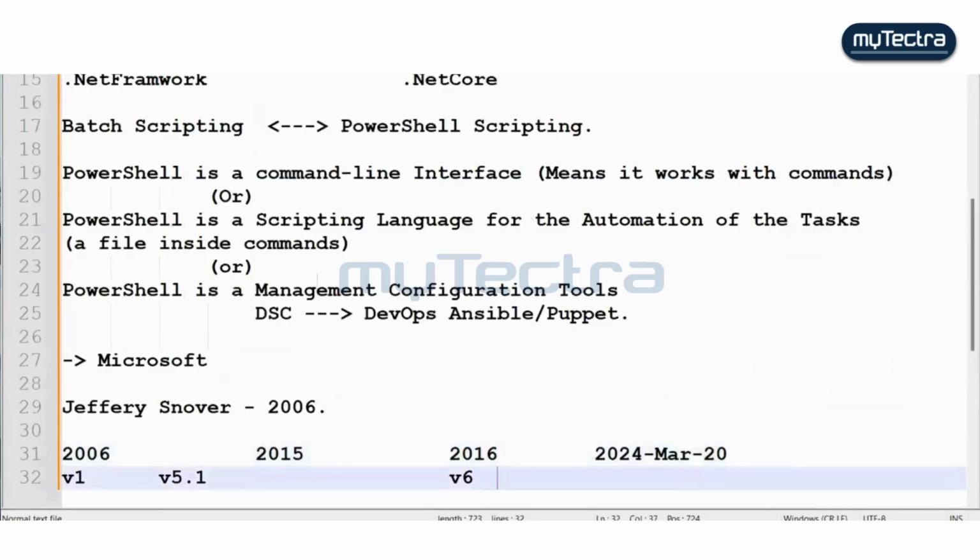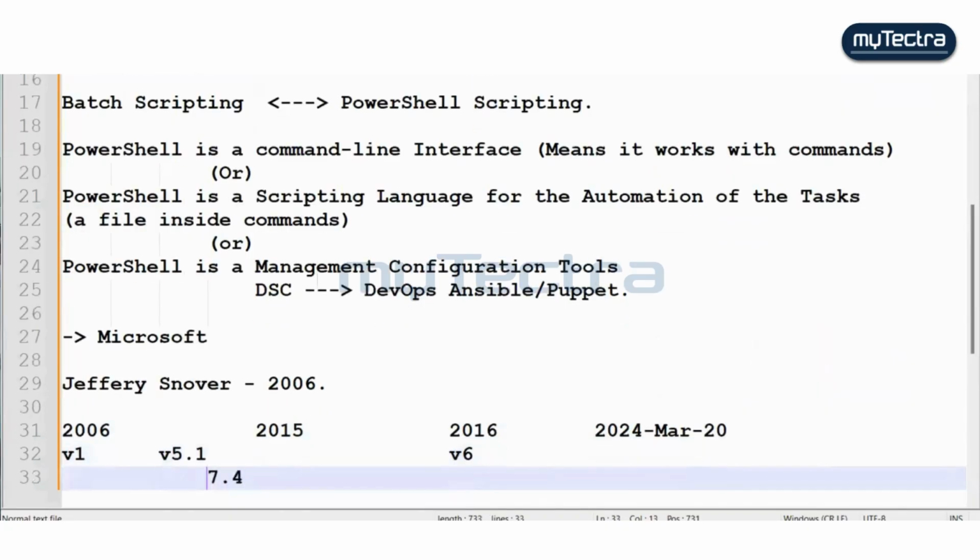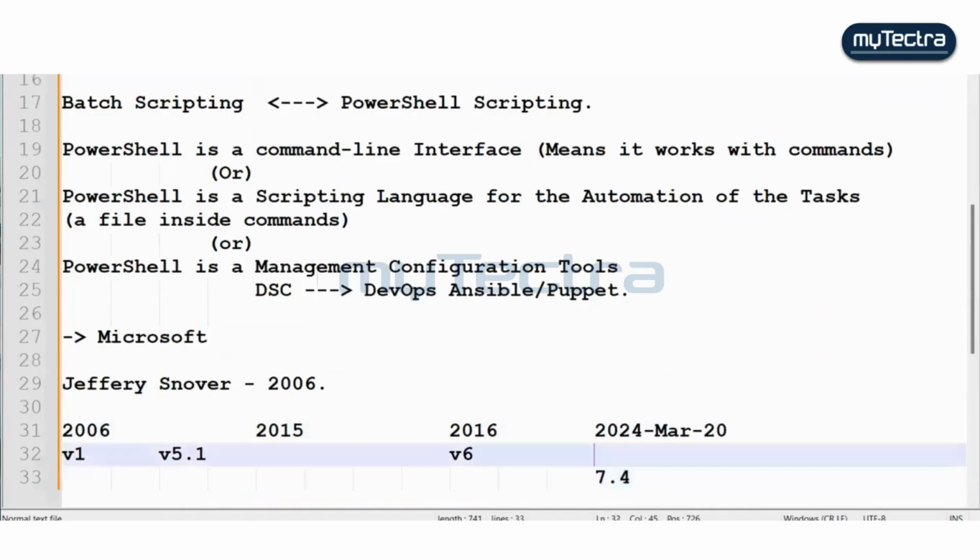As of today, we have 7.4. So, is there any version in command prompt? No, right? Only in PowerShell we have it.